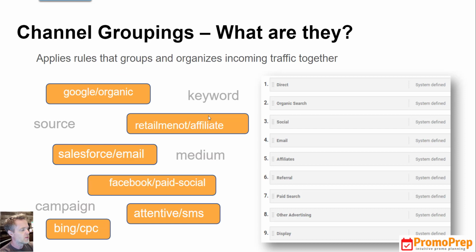And then really all of your reports inside Google Analytics are going to use that source and medium to then break down or then to be pushed into different channel groupings. So channel groupings are just a cleaner way to look at the traffic that's coming in. So different channels could be things like direct, organic search, social, email, affiliate.